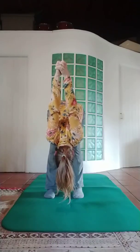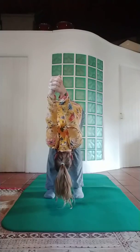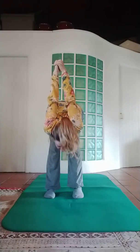One last deep breath here. And inhale, lengthening your head to come up, dropping the tailbone, bringing the shoulder blades together with one last deep breath in, and exhale, release. And a little bit of the knee bending here so that we can release our head, release our chest, release the stomach. Release your hips and release your voice.